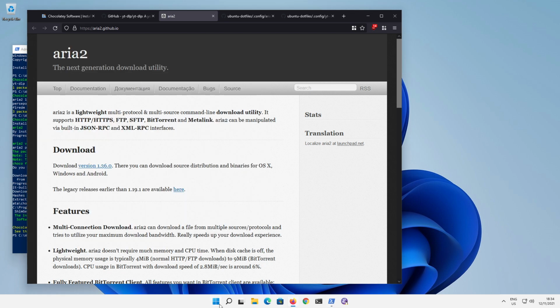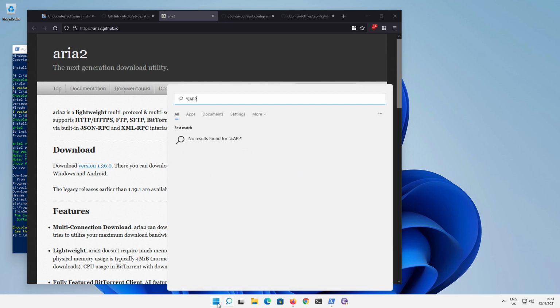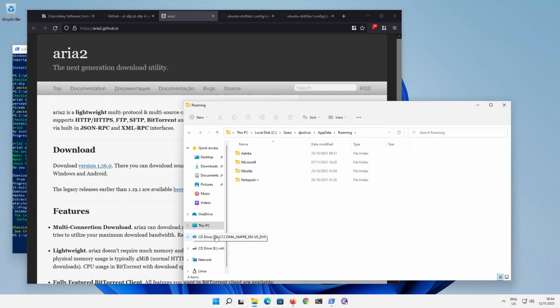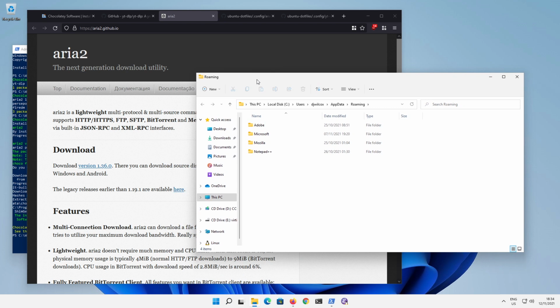So we're going to come across to the Windows Start menu and type APPDATA like that, and you'll see file folder, and it's opening this folder. So what I believe we need to do is create a yt-dlp and an aria2 folder in here, and then copy the configuration files across.